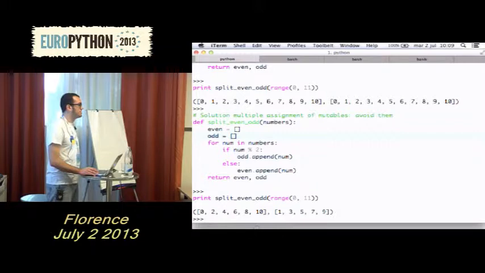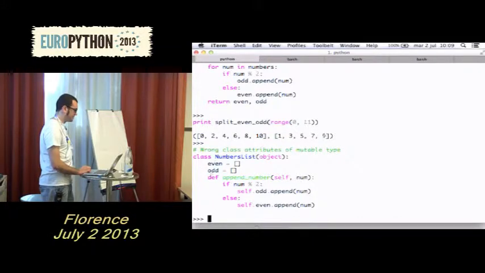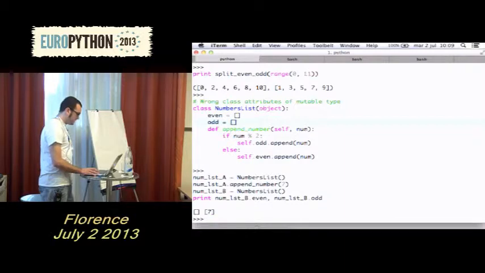Any other solutions here? No? Okay. The next one. Class attributes. We modify, yeah.